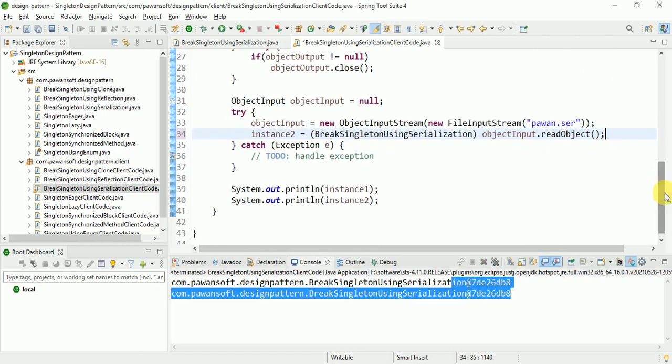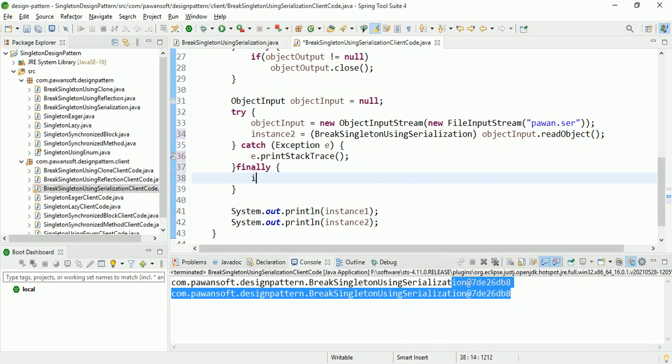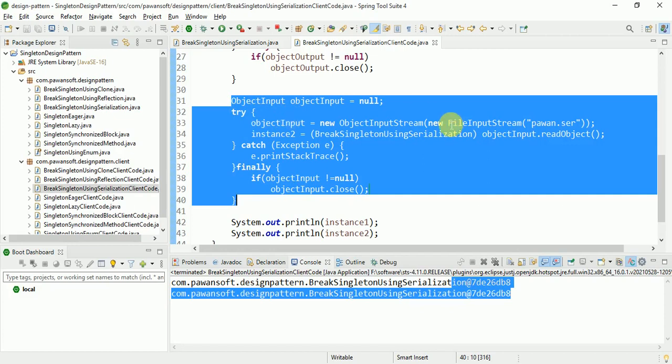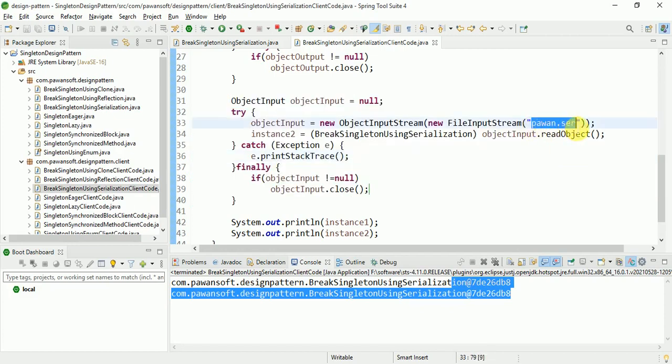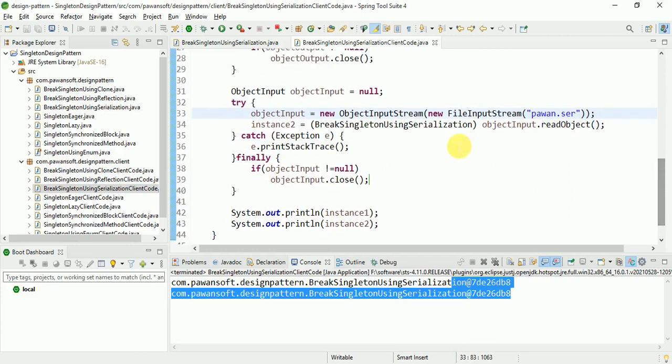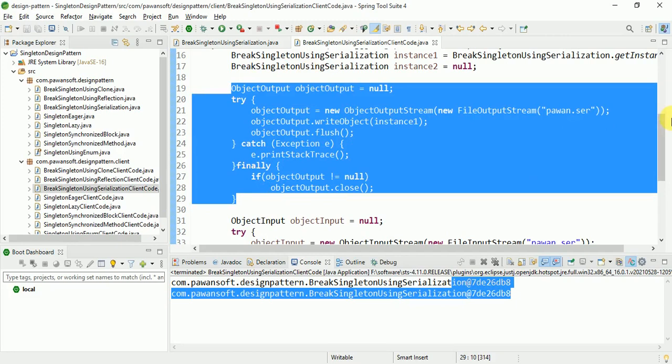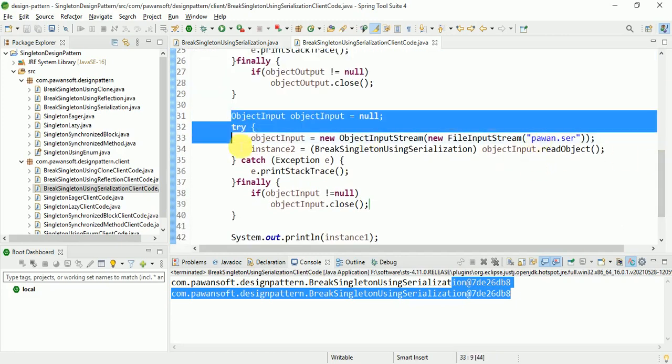And here e.printStackTrace, and in the finally block again check if objectInput is not equal to null, then objectInput.close. So from line 31 to 40 I'm reading the data from the file Pawan.ser. Here I'm writing instance1 data in this file, and this is called serialization, and this process of reading the data from this file is called deserialization.